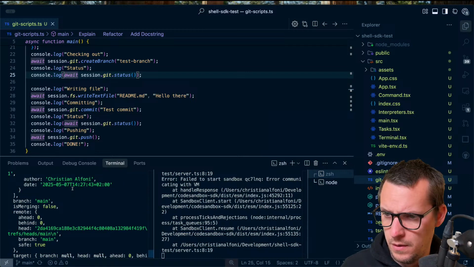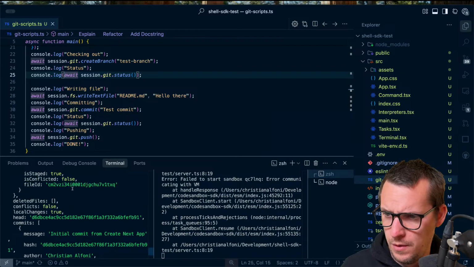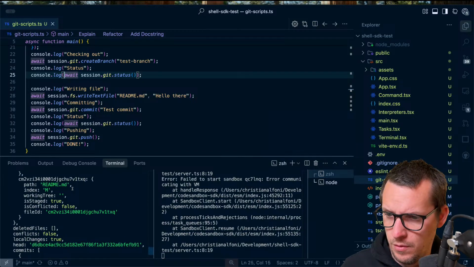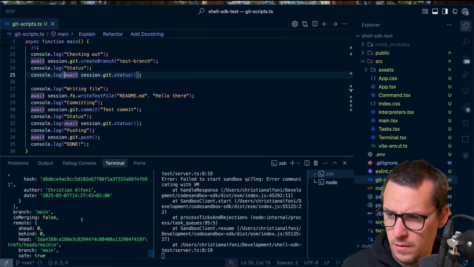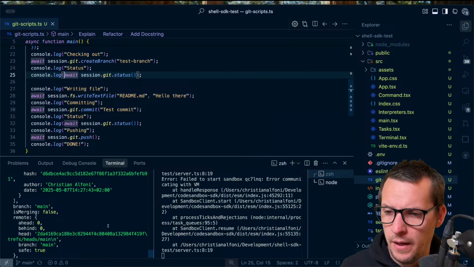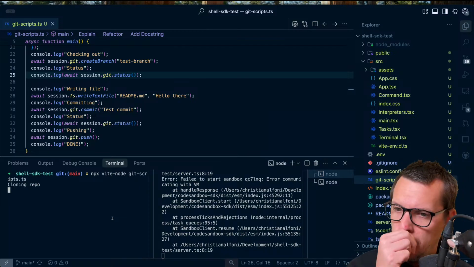Target. I guess it's remote we want to look at, because we don't have the actual. Oh, we have dot branch. Okay. Yeah, anyways, let's just run it, see what happens.